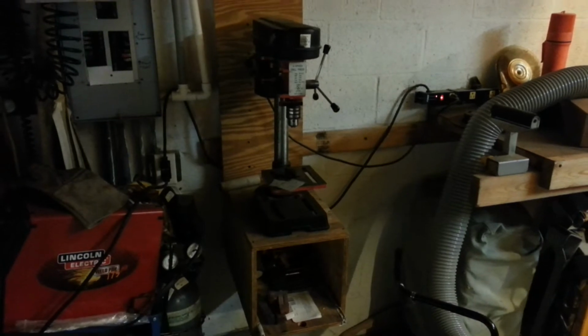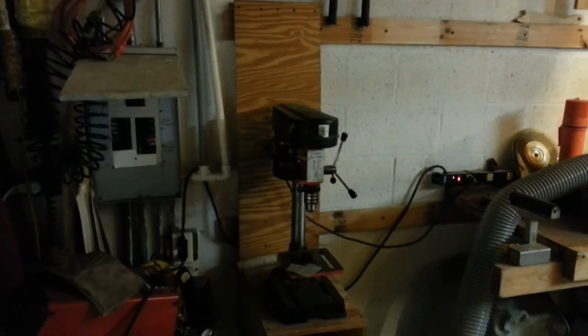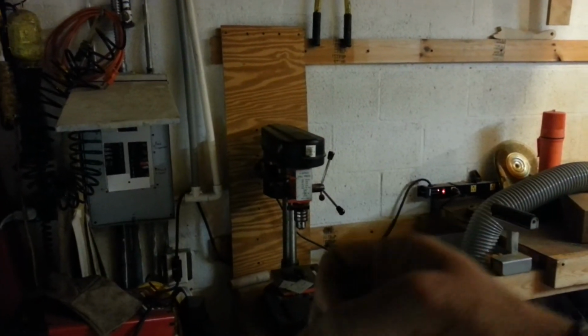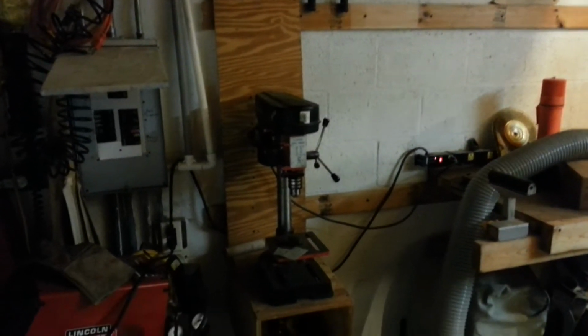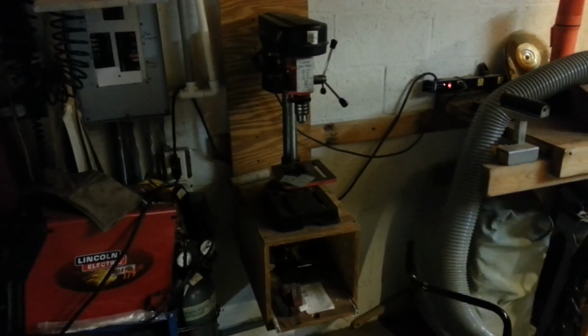This is my drill press right here. It's on a pretty cool system. I can lift up the whole box and move it along the rail here, or move it down here. You just lift it up and it hooks onto the edge of these boards. But it's too congested in this area. I really don't have a lot of room to work.